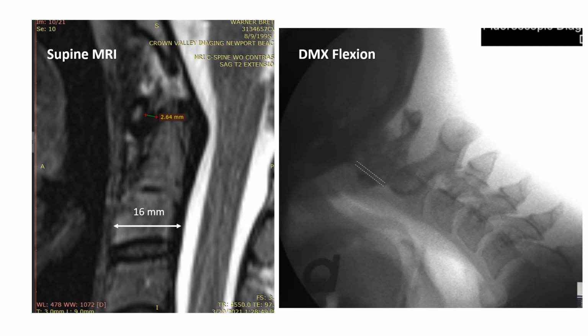Now, here's an interesting case, and I've seen a number of these. So this guy has an atlantodental interspace on MRI of 2.5, so it's within that range. And even when we stress him on a DMX inflection, he still only has about 1 millimeter, maybe 1 to 2 millimeters. So both of these would state that this guy is just fine. He's got no issue with his atlantodental interspace or transverse ligament and alar ligament inflection.